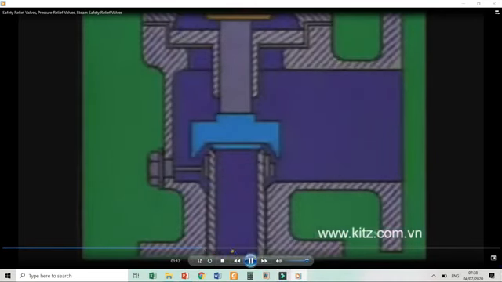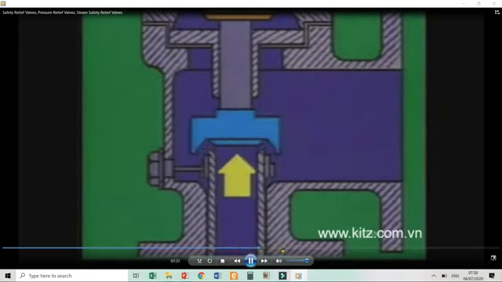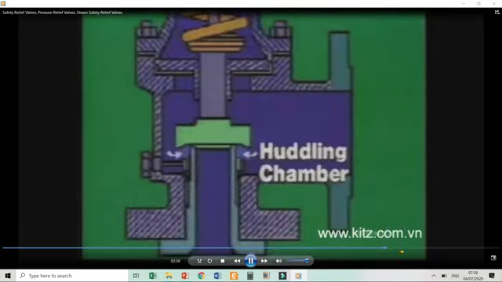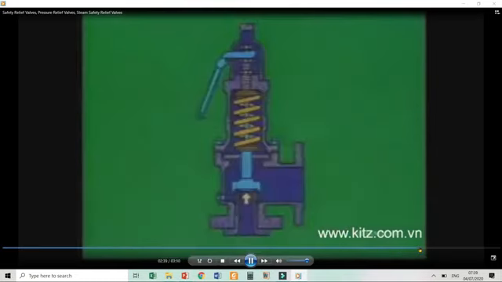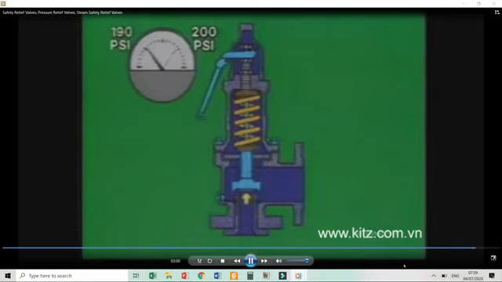When the safety valve pops open, the surface of the disc is not exposed. This large area makes for a larger lifting force and causes the valve to open rapidly. The opposite, rapid closure of the valve, can damage the surface, which is also prevented by a small cushion. The popping pressure is 200 psi and the positive seating pressure is 190 psi. The blowdown is 10 psi.